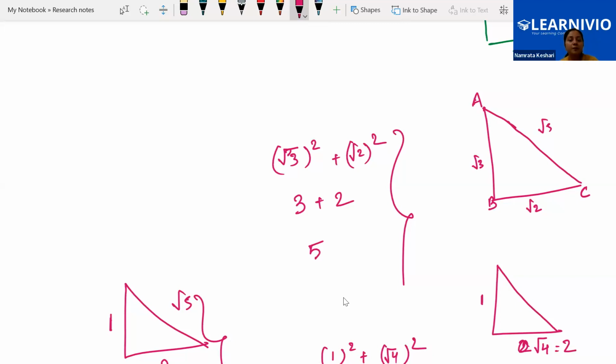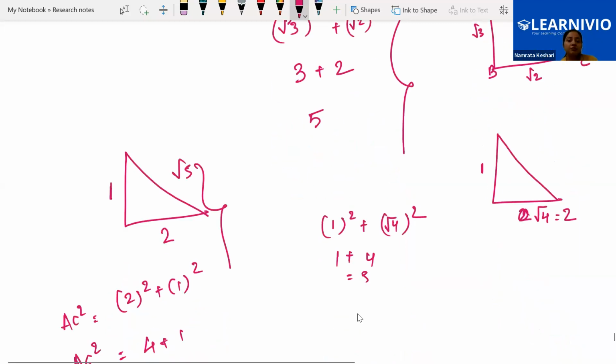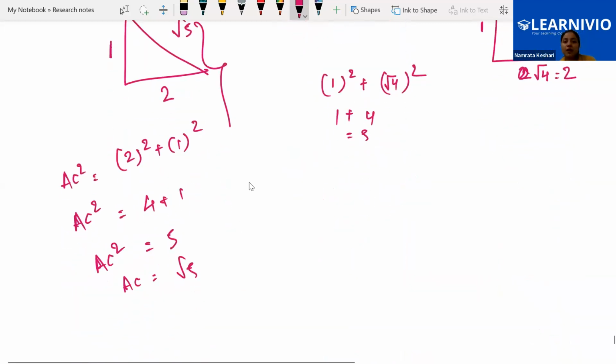That is perfect. But again, getting exactly root 3 and root 2 in the compass is quite difficult, as we have to start again from the very beginning. What is root 2? What is root 3? We have to mark it, we have to plot it. But if we follow this process, this is quite simple, right?